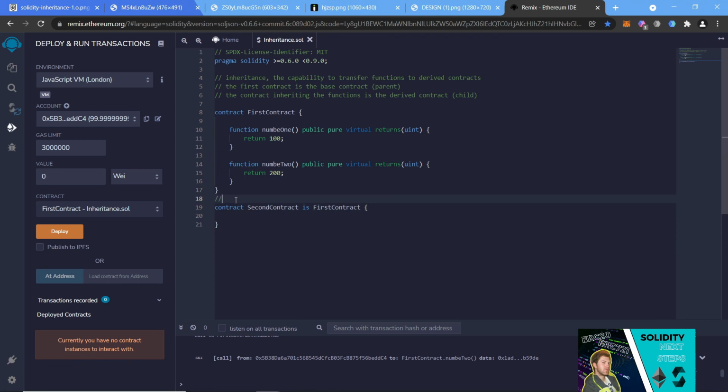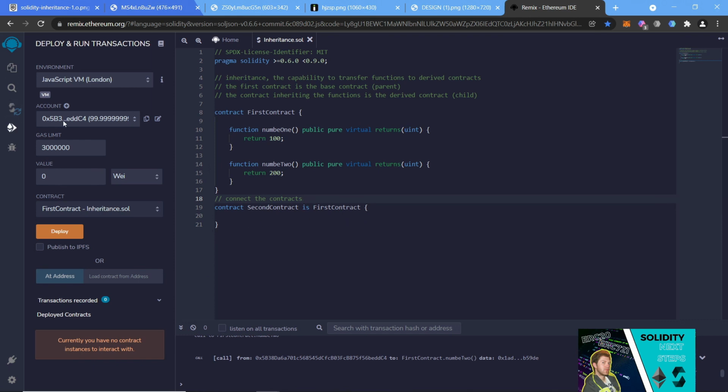And this is the keyword that creates the connection. So let's put it here: the keyword to connect the contracts. So here this keyword is how we connect the two contracts. So now this second contract is going to have inherited these two functions. So to test this, let's show it like this. Right now we are not writing any new function, any new variable inside this contract.